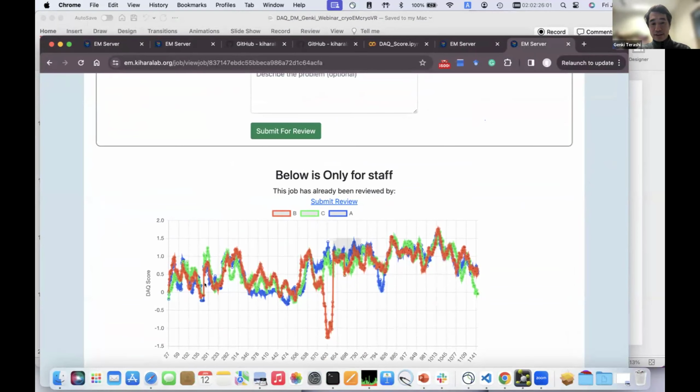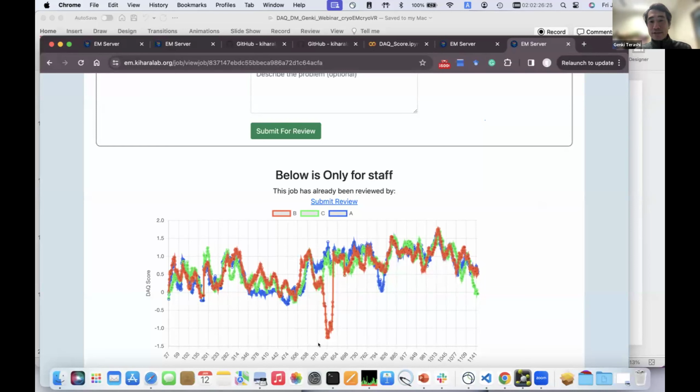Then here you can check which position is accurate or not accurate based on the DAQ score. So here, chain B and chain C and chain A are plotted. So it looks that these positions have significantly low DAQ scores.